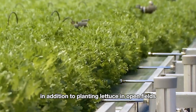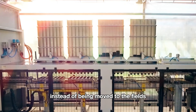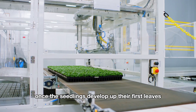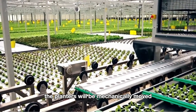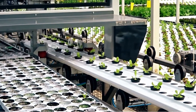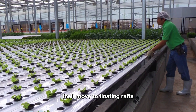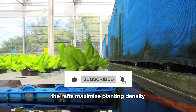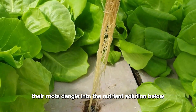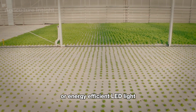In addition to planting lettuce in open fields, growing lettuce in greenhouses is becoming increasingly popular in the U.S. After seeds are placed in trays, they grow directly in modern greenhouses. Once the seedlings develop their first leaves, they are mechanically moved to floats, helping them sit on the water surface and absorb water and nutrients. They are then moved to floating rafts placed on nutrient-rich water, which maximize planting density, increasing efficiency by up to 10 percent compared to traditional layouts.